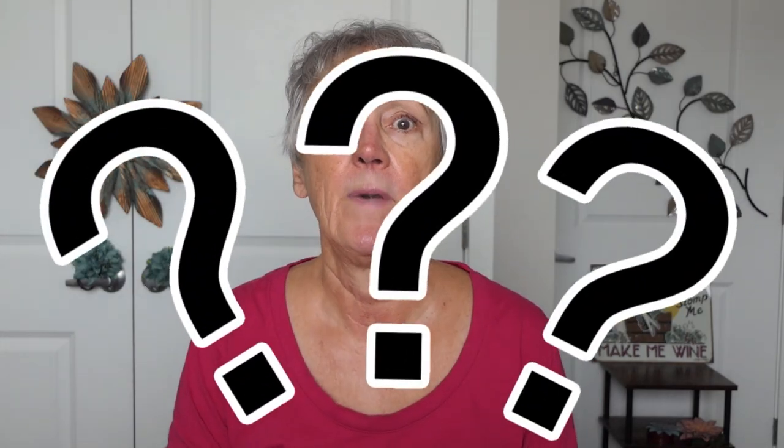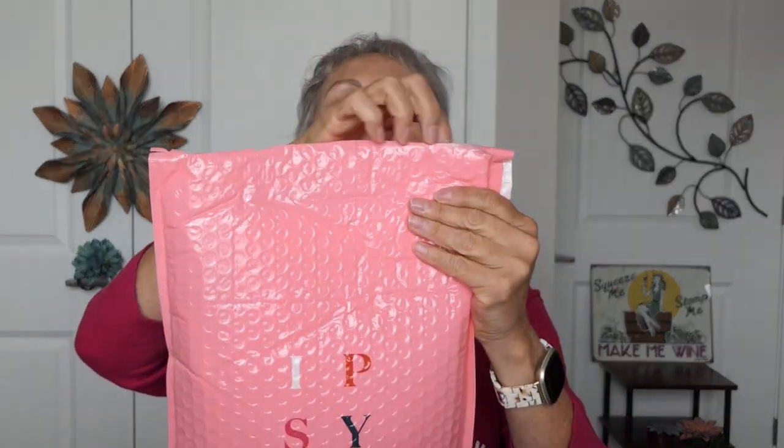Now I got a big bag. I already cut it open because I was trying to pull it this way to see if I could get it somewhat and it wouldn't go, but I haven't peeked. Anyway, it's a big one, so there must be a little extra something in it because it shouldn't be. Oh, yeah. Okay.